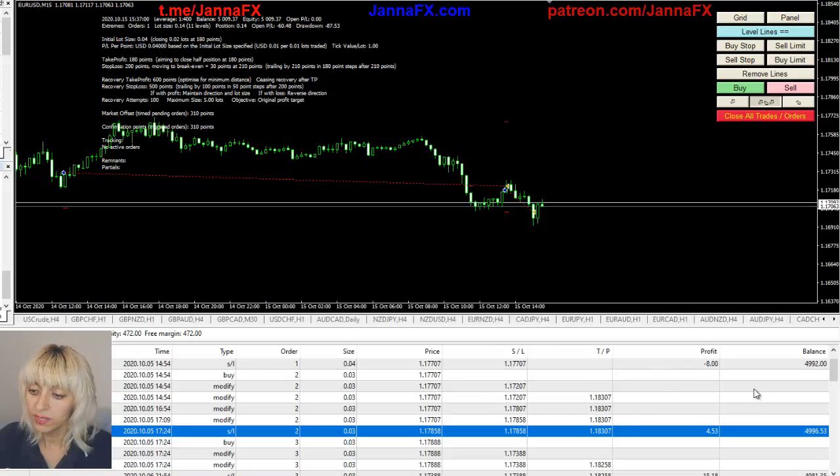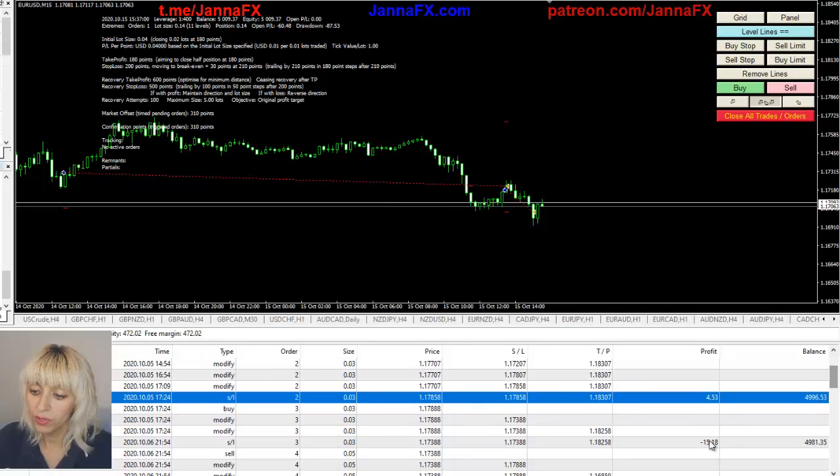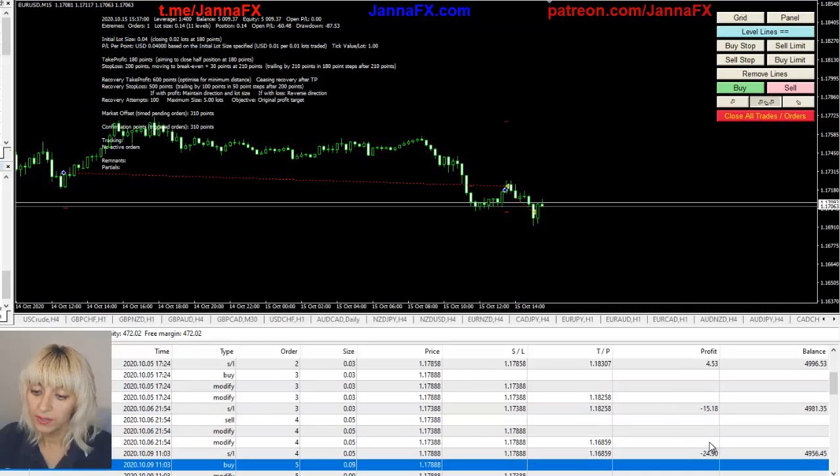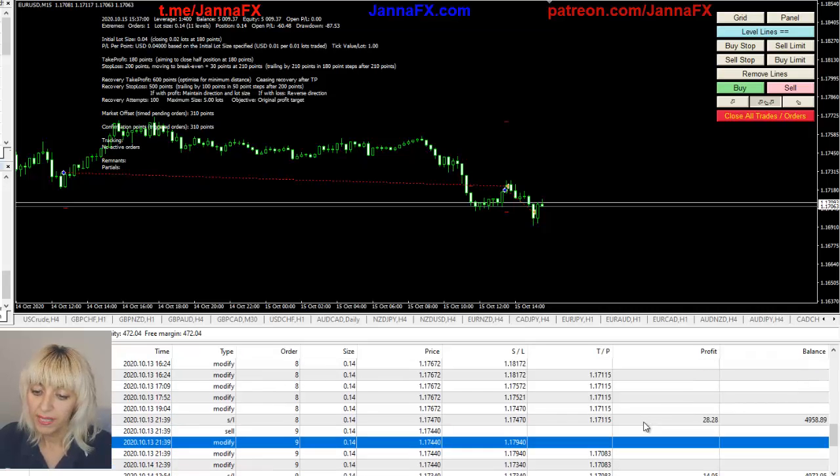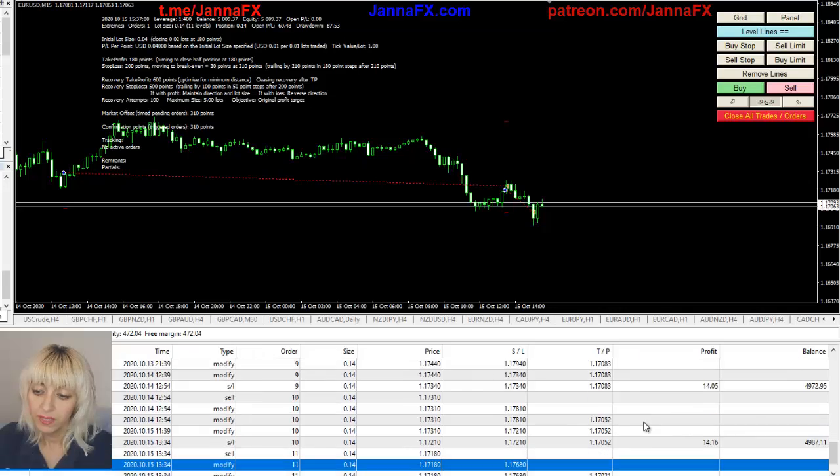Now you can see in here, that's what we had, original $8, then it banked 453, then it had a loss, then the lot size 0.05, then I had another loss, the lot size increased to 0.09, it banked a bit of profit, then banked another profit, then had a loss, then increased the lot size to 0.14, banked a bit of profit, banked again, and again, and eventually hit the take profit, and so we end up with $9.37 originally wanted to make.